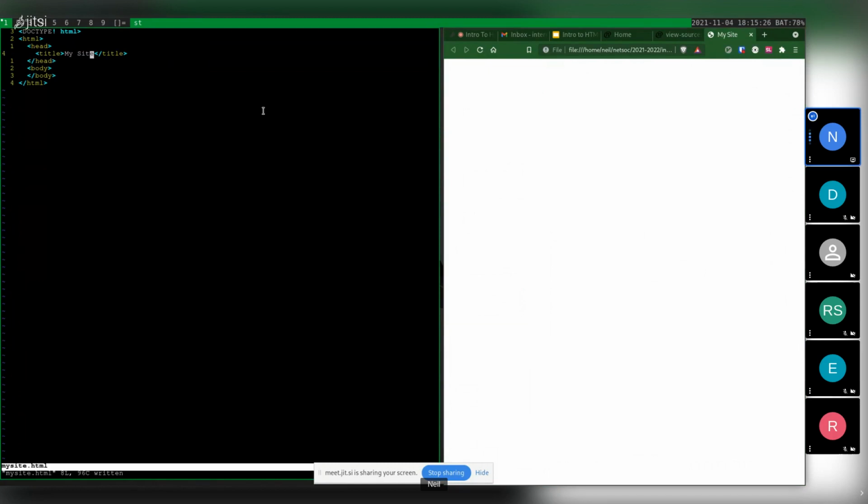So yeah, other things that you might want to put in head are styling details. So that's a bit out of scope for this event, because there are a lot of different things you can do with CSS. So we'll be going more into that next week. And for today, we'll mostly be focusing on what goes in the body. So the body actually determines what goes on the screen.